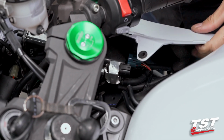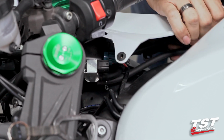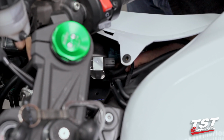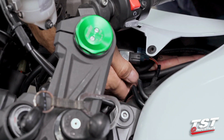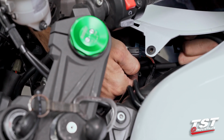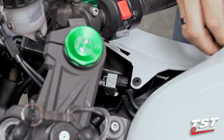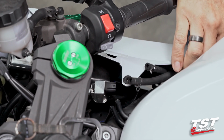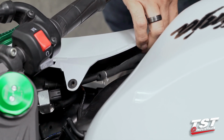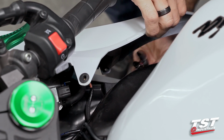All right, and now we will need to remove some of the hoses that are running from inside of the engine compartment to here. I will have to do this kind of in a blind spot, but once I take these fairings off, I'll show you guys what I did. Now we do have color designations on these hoses. There's a blue one and a green one. I'll show you where they go in just a little bit.